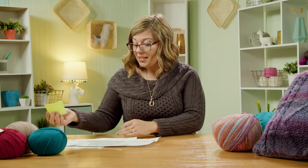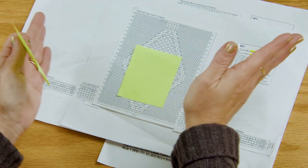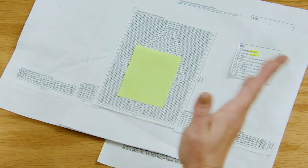Post-it notes are also great to keep track of where you're at in your pattern. I always tend to just narrow it down to the row that I'm going to be working on. However, once you get deeper in, if you flip it over this way, because I just like to see what I'm doing now, but when you go this way, you can see what you've done, just to make sure that you're still on target of where you should be. My brain works differently than some people, but figure out which way works for you. There's no written rule on how you put your Post-it note on your chart, but those are some examples.